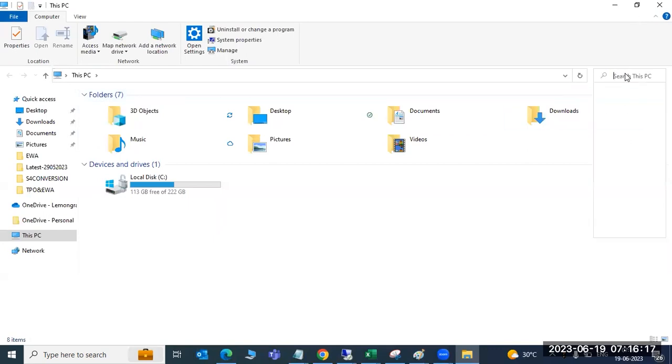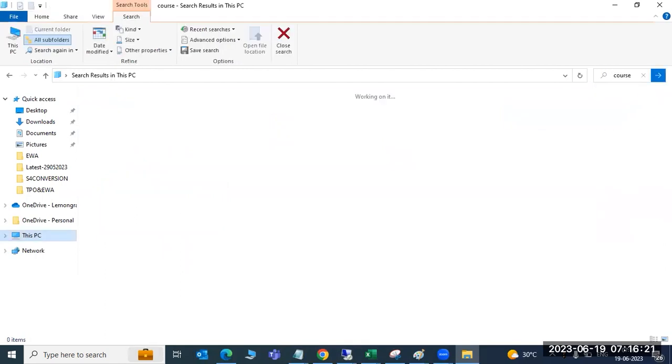Suppose I want some data. What can I do? My application will search, like this. It will keep on searching. Why? Because the first request goes to the CPU, then memory, then finally it will go to this PC. We have the drives, C drive, D drive. It will go and search in the C drive and D drive. Just for example, I'm telling here.